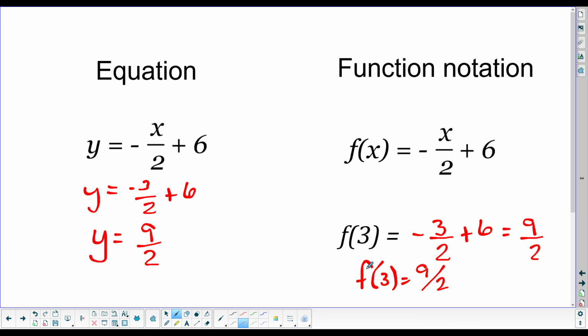The other value is that I can call these functions whatever I want. A lot of people use f just because the word function starts with f, but I could have a function called g, or a function called h. I can call it whatever I want. And so I can talk about the function f versus the function g versus the function h, and I can do things with that. I can add f and g together, and do other things like that. So function notation opens up some possibilities for us that we're going to take advantage of moving forward.